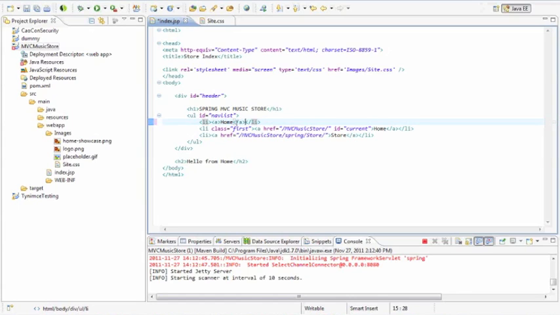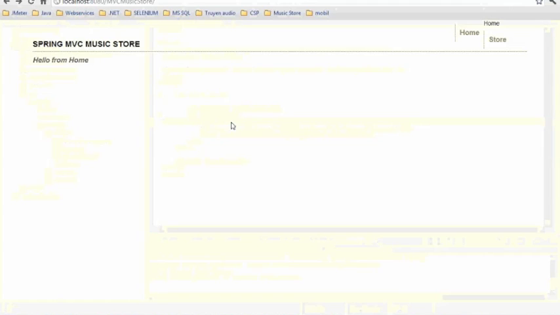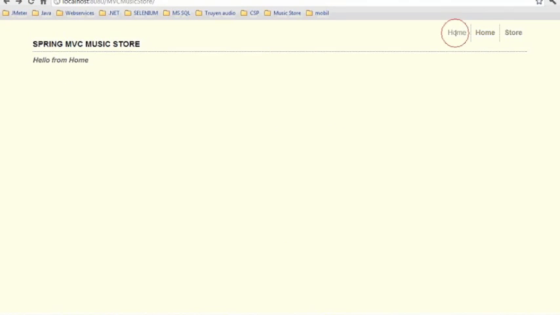So after we change the a's over here, we use the a tag, close, home, refresh. It's become a link, right? But you cannot click.